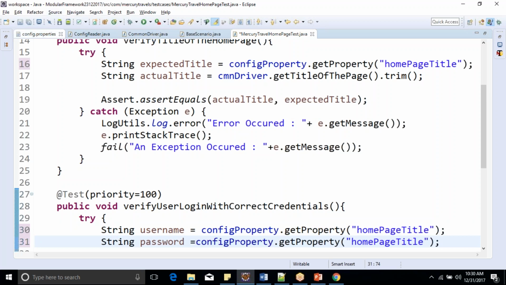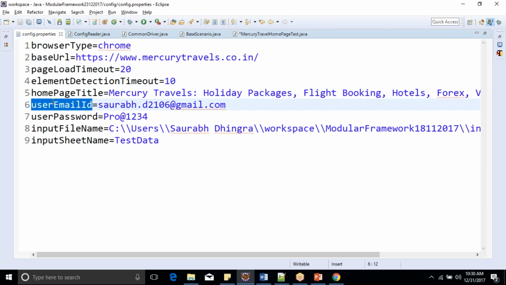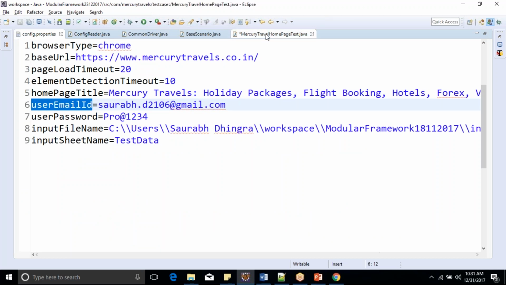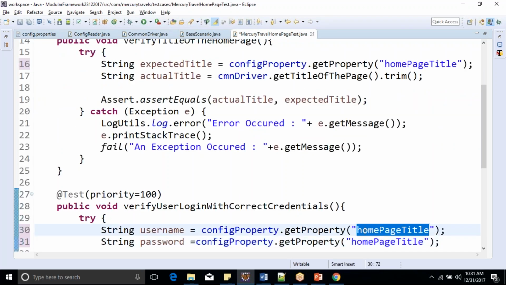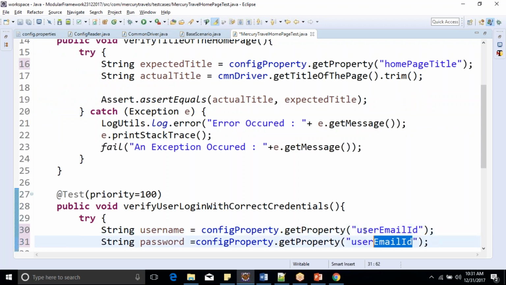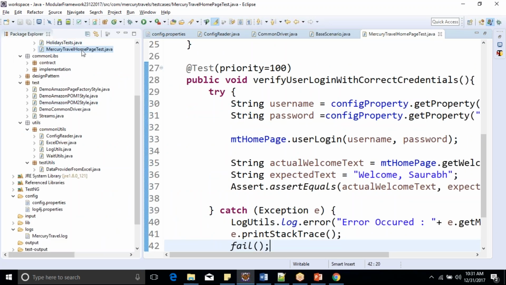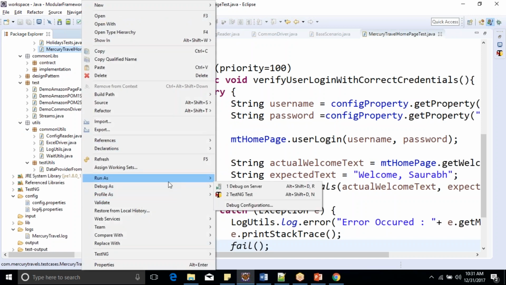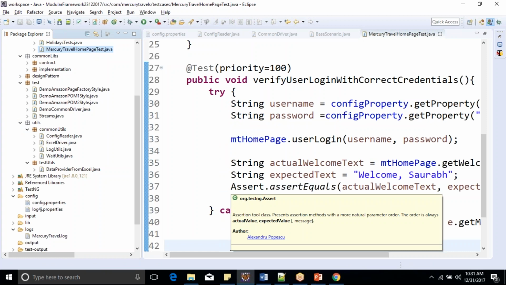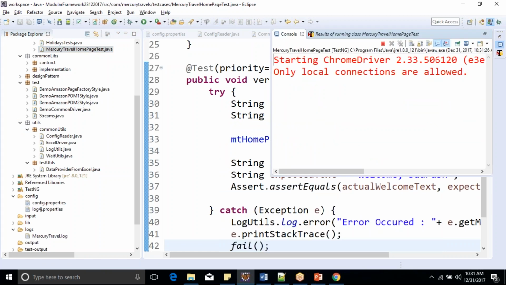The value will come from here, user email ID, and here also it will be user password. Rest everything will remain the same. Now when you execute, it will execute the same way. But this time it will not have hard-coded values, it will be reading from your property file, that is config.properties.